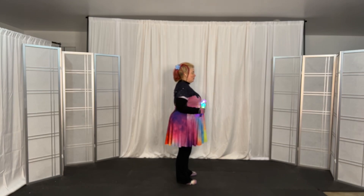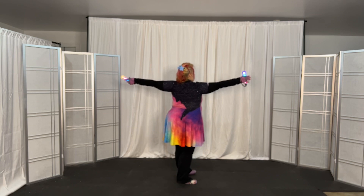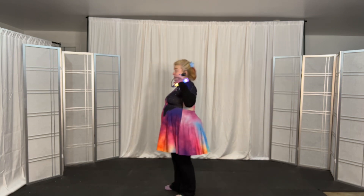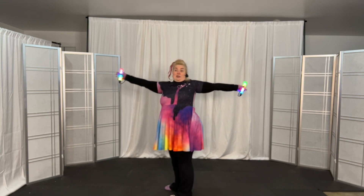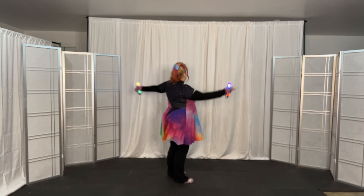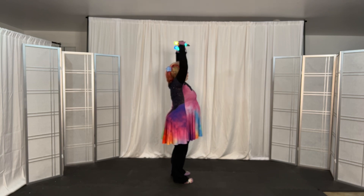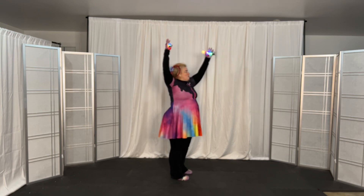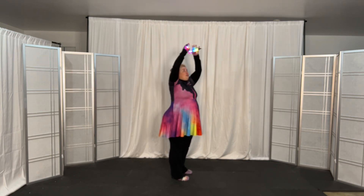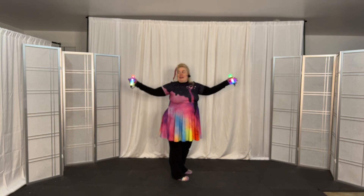Left arm will be overhand, right arm will be underhand. The right will go front, the left will go back. You're opening your hip to the left side, and when you open it, if you were able to see on the other side of me, you would notice both of my palms are facing toward you — both palms facing toward the screen. As I come back up to neutral, my palms are coming in toward each other as if I'm holding a ball between my two hands. As my right arm goes back and my left arm goes front, my right arm opens to the side as my hip opens and both hands are pointing toward you.